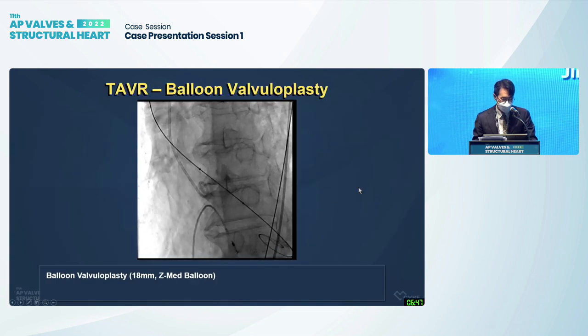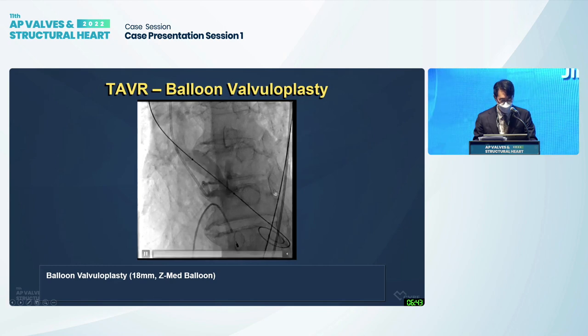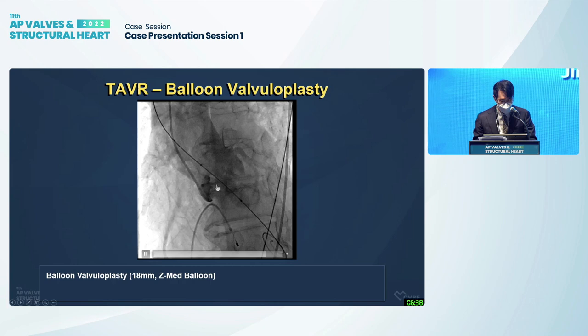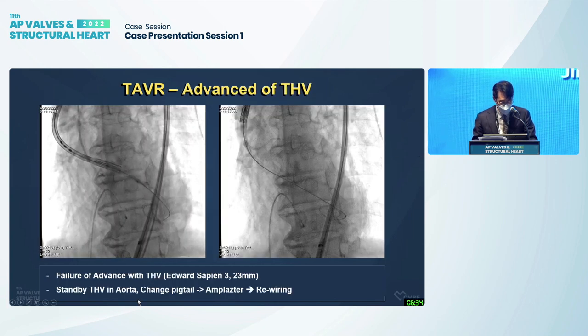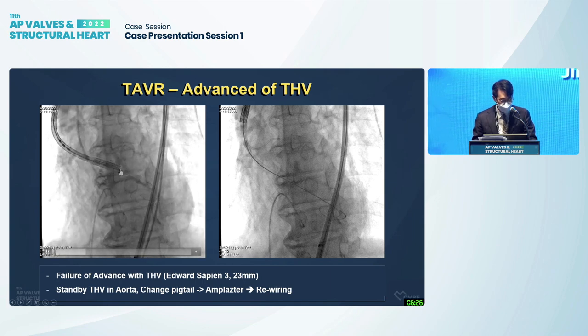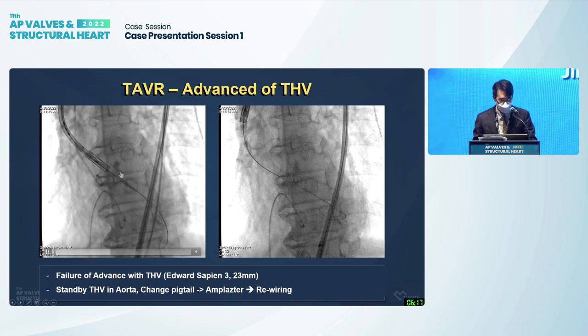First, the patient had very severe calcification and a tight orifice. We planned predilation, and an 8 millimeter balloon was used for successful balloon valvuloplasty. After that, our TAVI valve could not pass the aortic valve. It was such tight calcification. So we changed the axis or rotated the TAVI valve and pushed it harder, but it was not possible to pass the aortic valve.